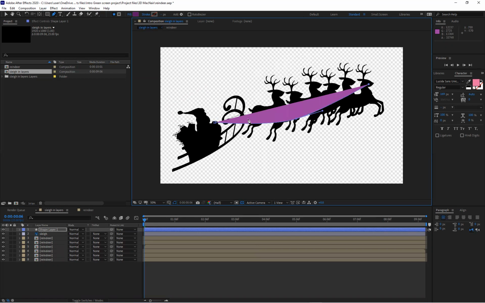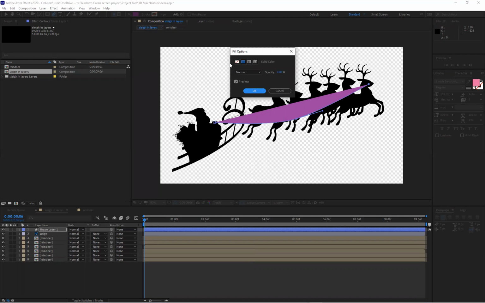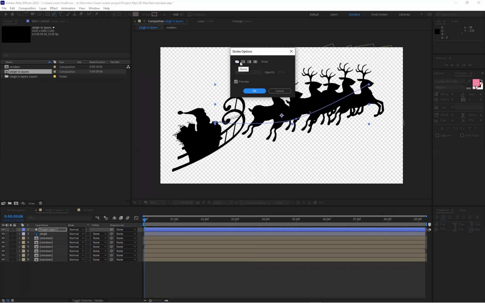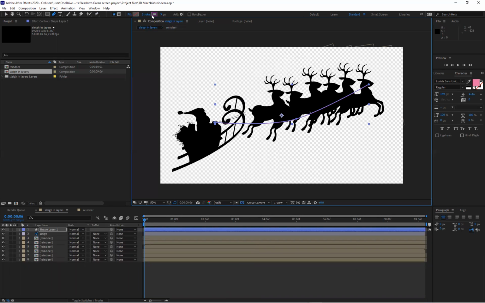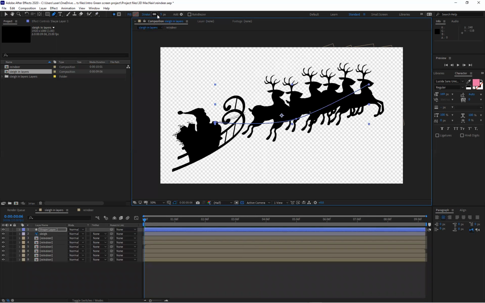So what's happening here is it's thinking that it needs to fill that vector shape with color. And I want to say, no, I just want the line itself. So I'm going to go up here to the top of the screen where it says fill. And I'm going to choose the option with the red line struck through it, which means there is no fill whatsoever. I'm going to go to where it says stroke, and I'm going to choose the next one in, which is solid color, and click on OK. And there where it says stroke, I'm going to change that color to black, and I can adjust the thickness of the stroke to get a different kind of line.